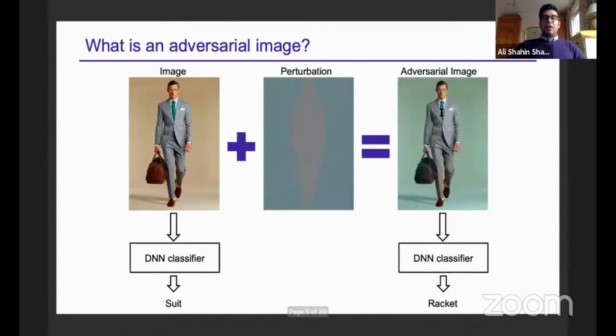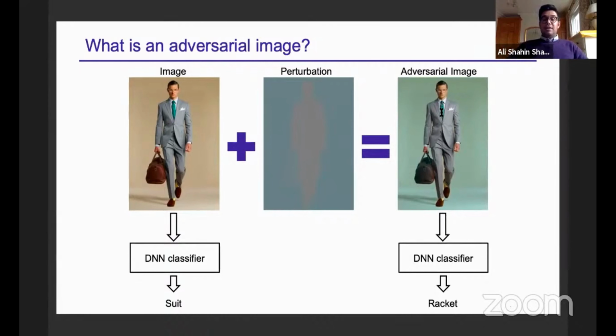So now let's see how we can mislead or fool this kind of deep neural network. To do that, we use adversarial images. An adversarial image is an image which is intentionally computed to be misclassified. For example, in this slide, I will show you one. On the left is the suit image. When you feed it to the deep neural network, in this case ResNet 50, a residual neural network with 50 layers, it recognizes it as a suit.